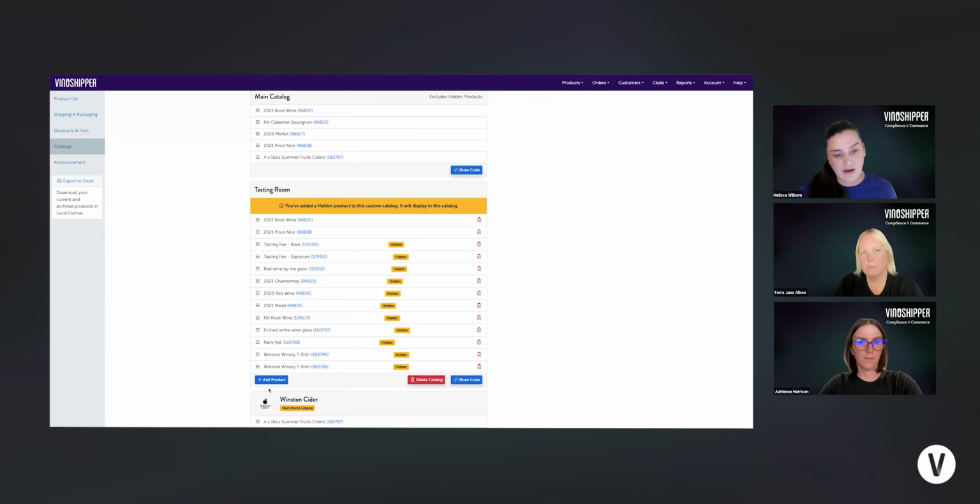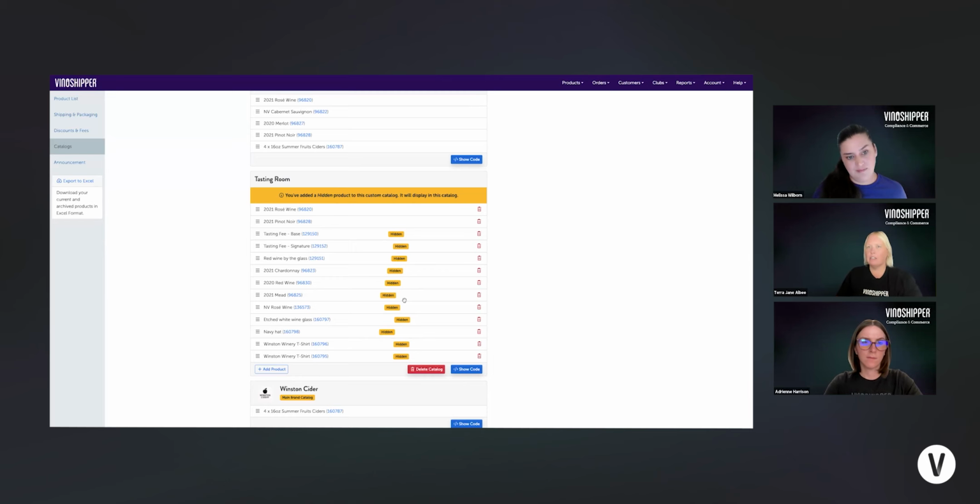Then when you're on the point of sale, you can filter which catalog you're looking at. Again, let's say you're doing an event and you're only going to be pouring 2 SKUs. Rather than having to search through your whole catalog, you could make a catalog for that event, and then those would be the only 2 things that you see. So it makes it more efficient when you're in the moment pouring at the event. On the POS, you also can always switch between catalogs. So even if this is your default catalog that's only showing whatever's at that event, it's not like you can't get to the rest of your products. They're always available.